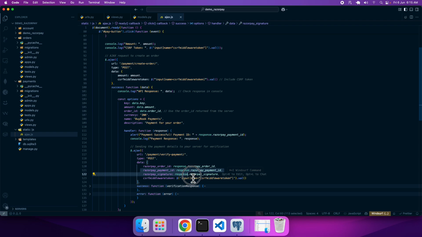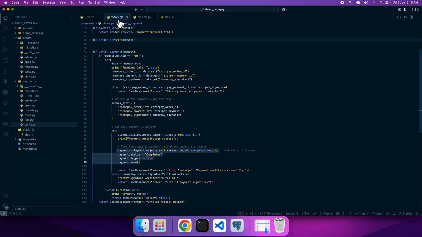If you want, you can save them also in the database, that's up to you. And finally you are also sending the token. This is also very good, because whenever you are giving a call from AJAX to the function based view, the token has to be forwarded. So this is taking us to the final function based view.